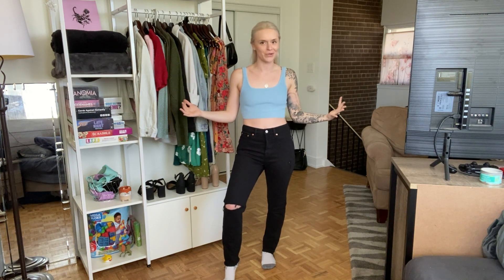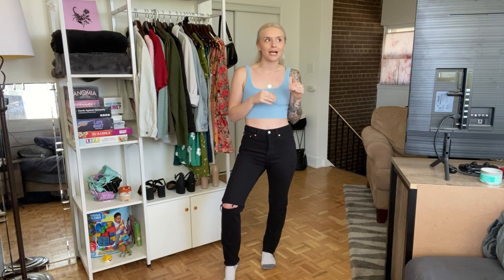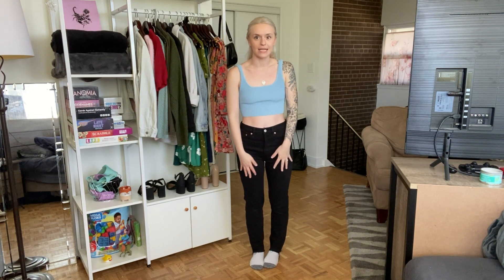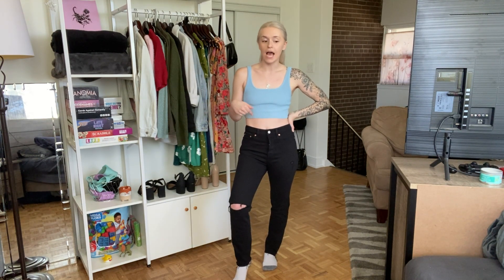Last up, we have the Levi's Wedgie Fit. I've honestly wanted to try these for years, but every time I'd see them online they would go out of stock. Finally, about a year ago on Revolve they went back in stock and I said screw it, just get them. I got them and I'm happy I did because they're one of my favorite pairs, especially for a tighter fit that's still comfortable — they're perfect for that. I get these in my usual size, a 26. They are also super stretchy, so I wouldn't suggest sizing up.